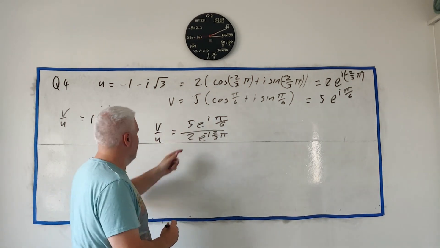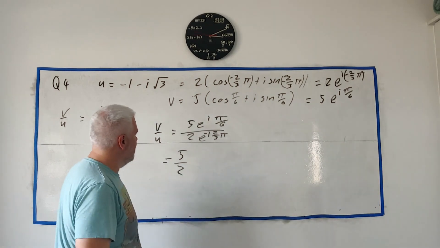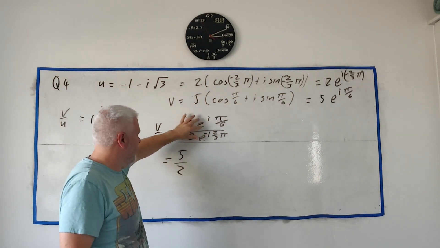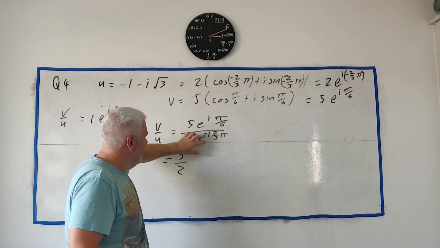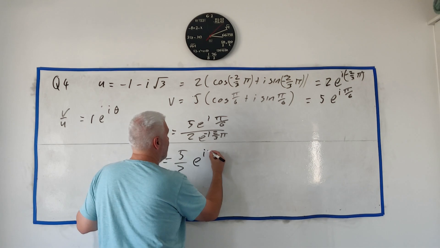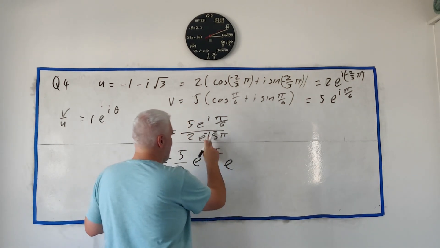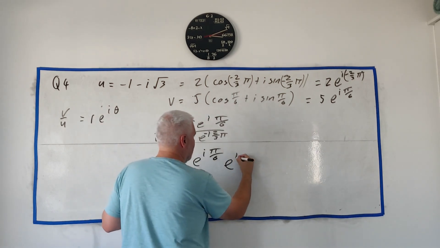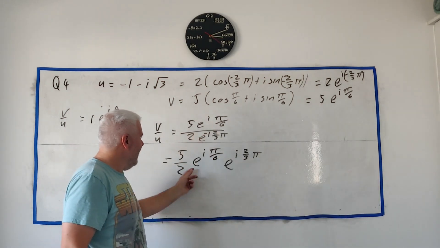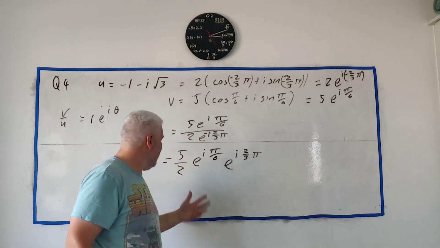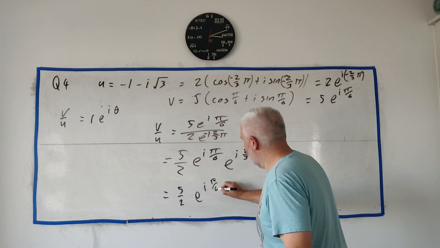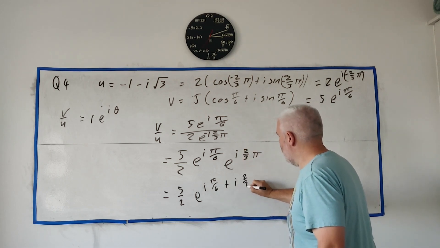Okay, a few things to do here. Five divided by two is easy. Let's just put that out front, five over two. Two things dividing that have the same base. So these are two exponential terms that have the same base. We can do lots of things with that. First of all, this minus on the bottom row, let's write the top one again. e to the power of i pi over six. This minus just means it can come up to the top without the minus. i two over three pi. That's fine. That's just minus, just moved it up. The same base multiplying each other. It's just like these two adding each other. So that's five over two e to the power of pi over six plus this one i two over three pi.